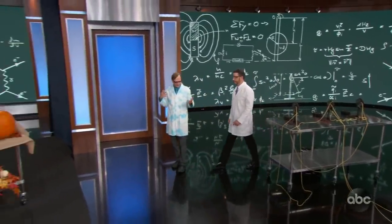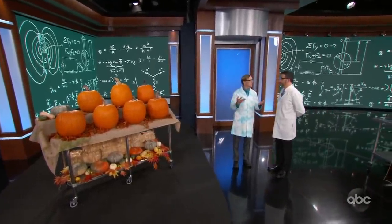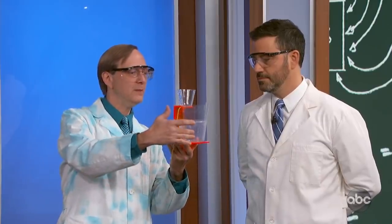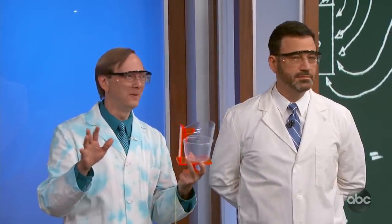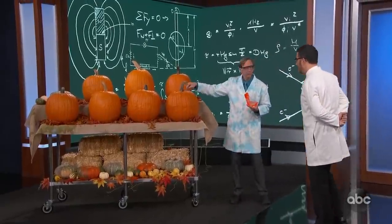Sometimes, if you're scientifically literate, you can exploit science just to entertain yourself. It's after Halloween, and that means pumpkins are like half price. So we took advantage of that, and we're going to do a classic chemical reaction — actually the very first demonstration we ever did together on this show. We've got some pumpkins, and inside each pumpkin is a little contraption. We're going to have two chemicals: hydrogen peroxide and sodium iodide. When we pull this string, the two will mix together. That creates an exothermic decomposition reaction — we're going to break apart molecules, creating a lot of oxygen very quickly. We're going to put a little dish soap in there, and we should create some nice foam.